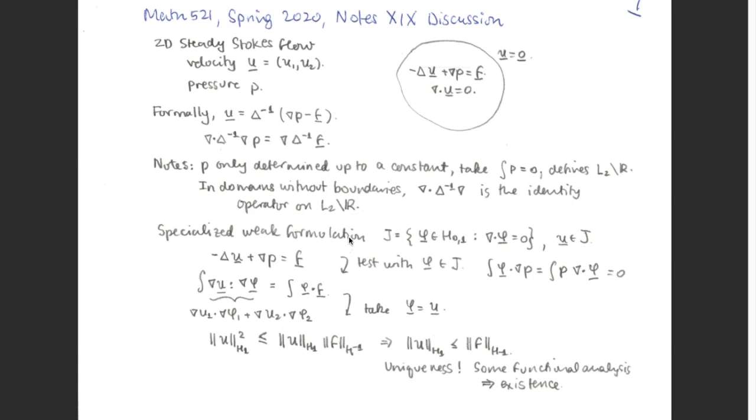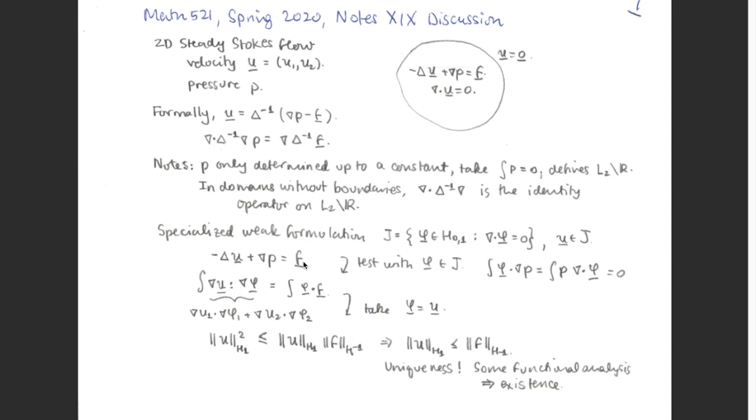So let's get into some functional analysis, waving our hands at some spots. I'm going to make a specialized weak form of this problem. I'm going to look for U in a space that's H01. Okay, that's a sort of typical thing that we have. But I'm going to modify it. So I'm going to look at that space, but I'm going to restrict it to divergence-free functions. Okay, so that means I don't have to worry about this condition anymore. I've just made my space so that condition is true.